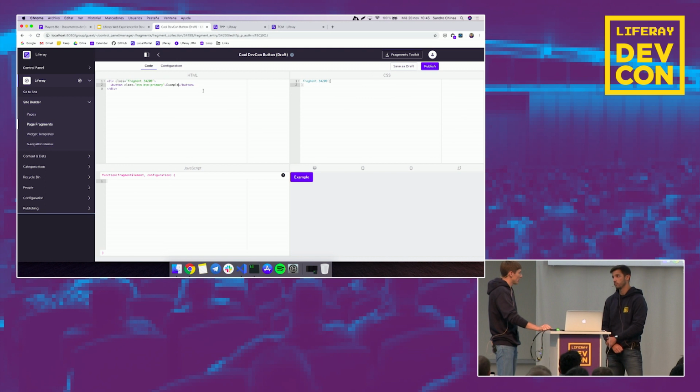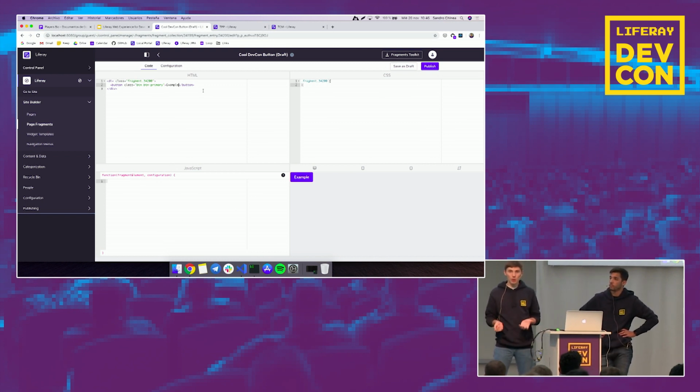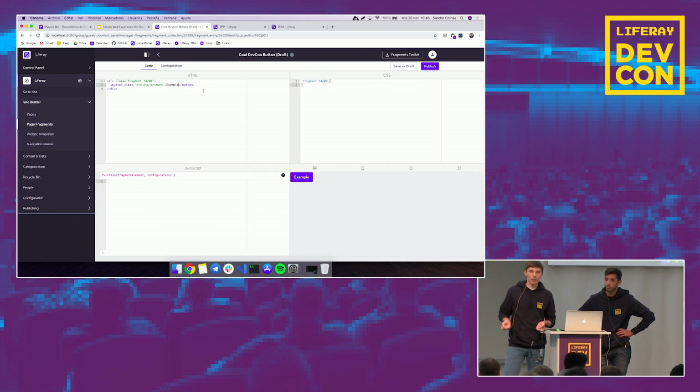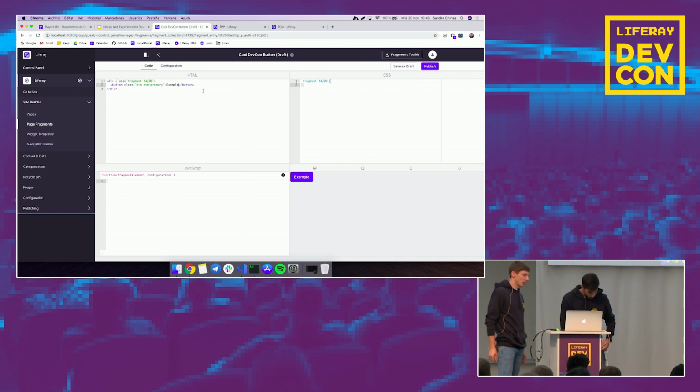And now I think that Sandro is going to show you another way of creating fragments. And this is what some people ask me about at conferences. Well, what about the people who have no idea about Liferay and how to develop with Liferay, but they are great front-end developers and would like to create their own fragments for the Liferay developers, users, etc.? So now Sandro is going to show how to use our tool. Yep.